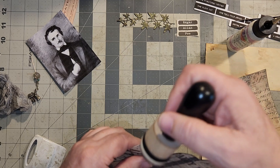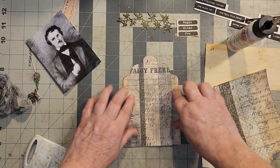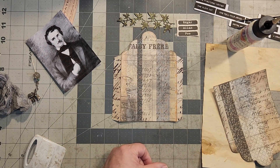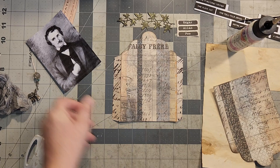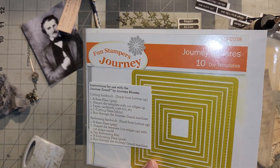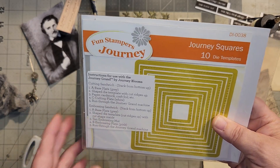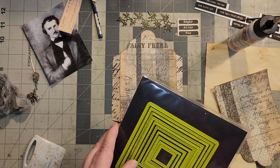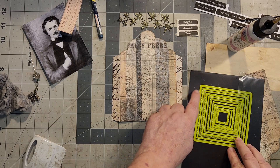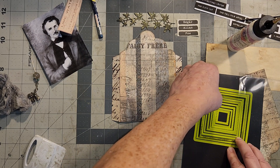We might be able to see it — I doubt it, but I'll do it anyway for Phyllis. So that is our front, but it's also going to be our piece that has a cutout. So we need to get on here, and I have some square cutouts. Which may be what I need to use, so let me pull those out real quick. Here are my square cutouts — there's ten of them. They're the Fun Stampers Journey; that's one of the things I started out with when I got into doing anything.